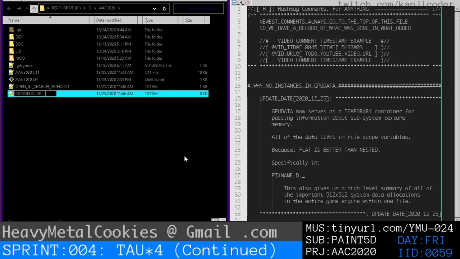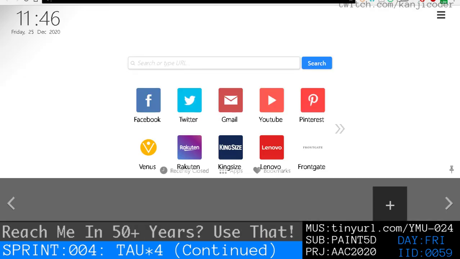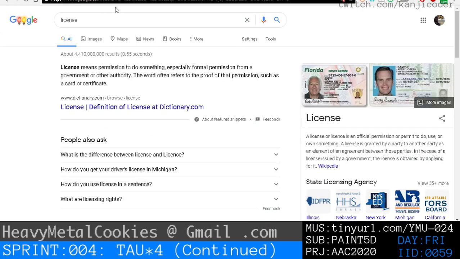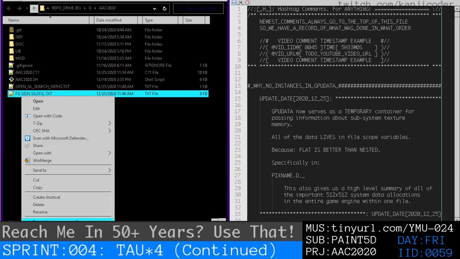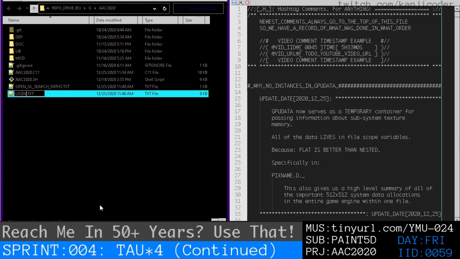But I don't know how to spell license because I can't spell, so we're just going to name it that for now and look up how to spell license. L-I-sense. It's like sense, but with a C. License. Okay. It's one of those words that, depending on the day, I may or may not be able to spell correctly, and right now I can't.